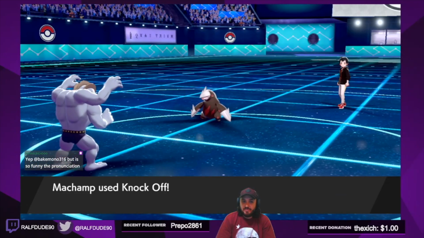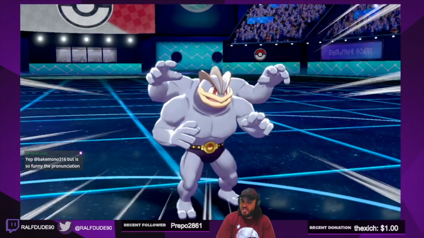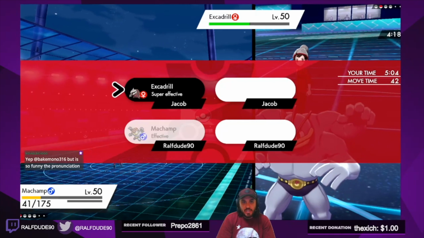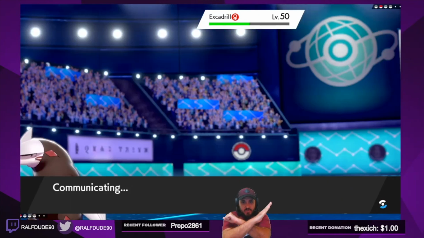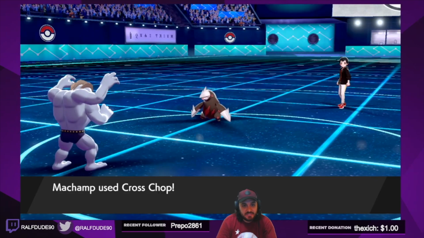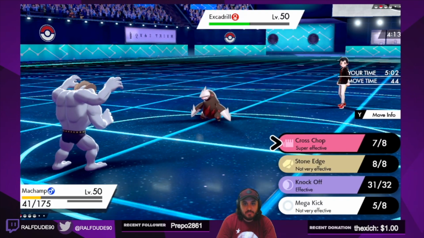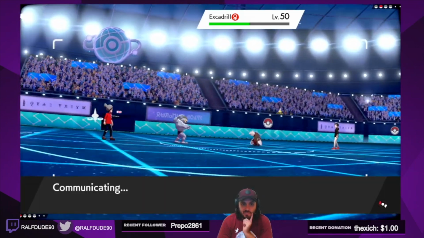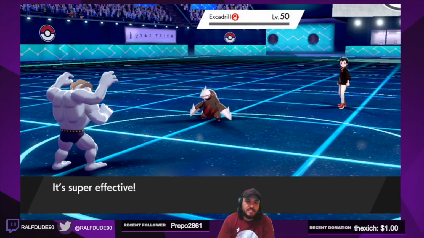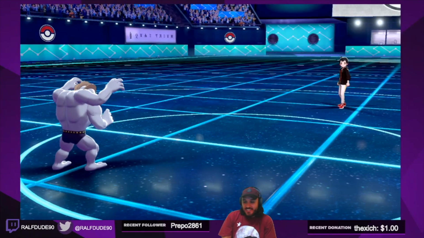Look at this, Machamp! Knock Off, in case it's Weakness Policy, I don't want to deal with that. Focus Sash. Iron Fist, this shouldn't kill the Machamp. Nope. And now, I just Cross Chop for the win! There's no reason to Protect, dude. Come on. You're minus 2 speed. I outspeed you. Cross Chop. Bye-bye. Wow. Machamp putting work today.